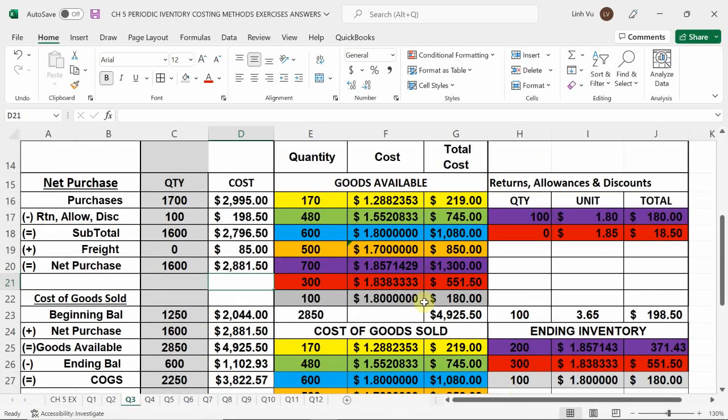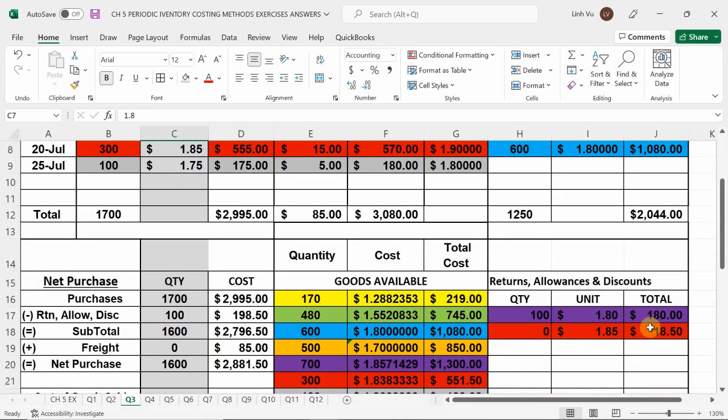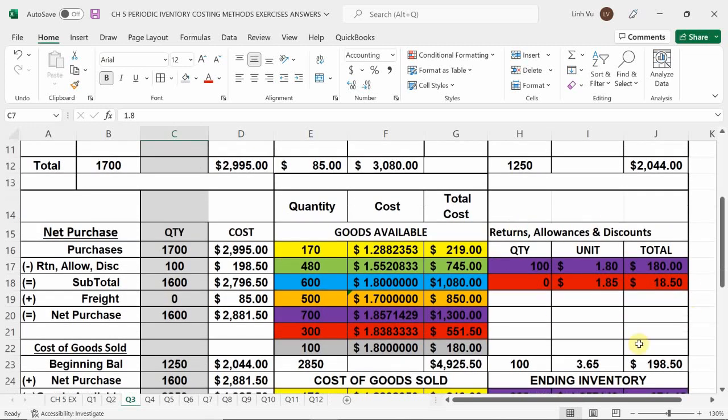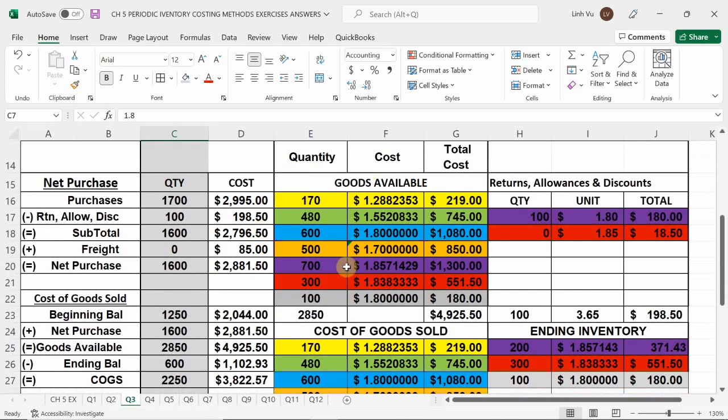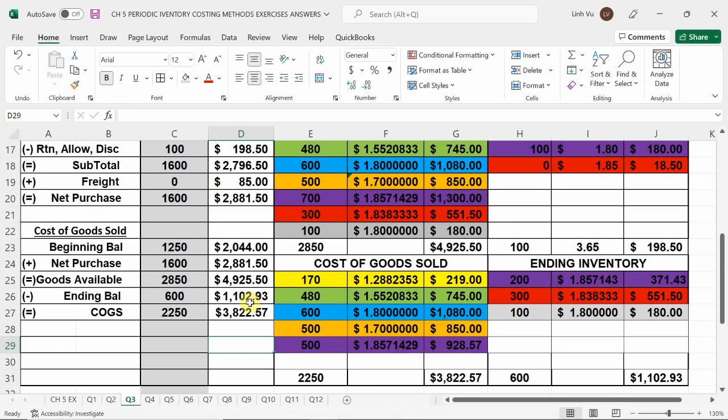We carried those 3 batches of inventory right here. We made more purchases along the way, and we made more returns along the way. So we have now a new grand total right here, and we slowly subtracted them and then slowly figured out that this is what my total ending balance is. Okay. All right, any questions in regards to FIFO?